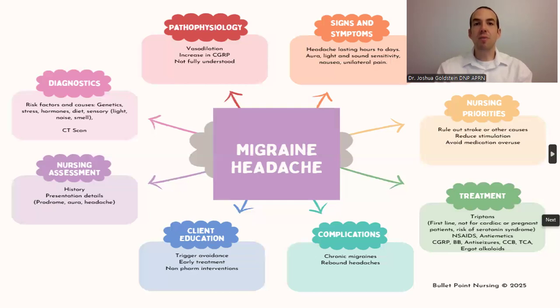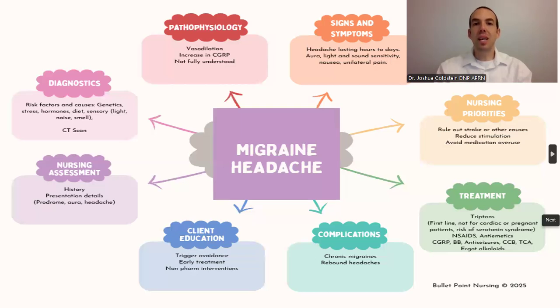And finally, consider non-pharmacological interventions, turning off the lights, maybe heat packs, cool packs, turning down the noise, things like that. The complications, first of all, the patient can develop chronic migraines. Not really that they can develop it, but patients that get migraines may end up with just, that's their situation. They have chronic migraines. It's not really a complication. I just wanted to mention that. There's no clear definition of what's called chronic migraines. Generally, if patients get them every month, multiple times, we would definitely consider that to be chronic migraines.